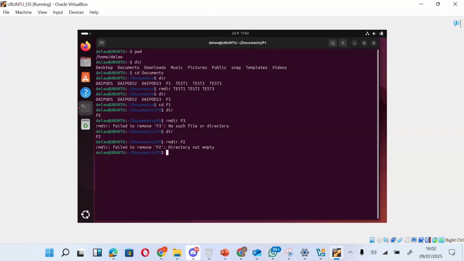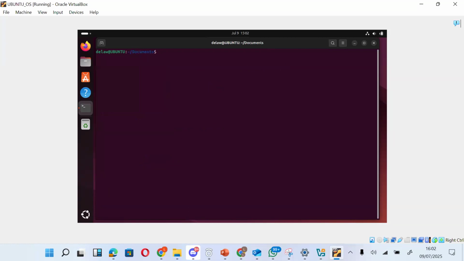But first of all, let me click cd and go back. Then dir, then I enter cd documents. Okay, this is where we are. Let me clear screen. So we are now in documents. Now what I want to do is to create multiple folders. So I say make directory, that's mkdir, that's how to do it. Then if you want to make a folder and a subfolder, you follow it with -p, that is parents, right?